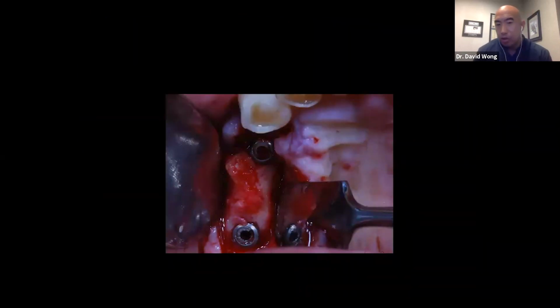Fortunately, the screws do come out, because once again, what typically happens is that the screws get loose and then they break. That's usually what happens. So now that the abutment screws are out, you can see the broken abutments. What do you do now? This is a bigger challenge, because with a lot of our modern day implant systems that rely on a taper type connection, this abutment is wedged into the body. So how do we retrieve that?